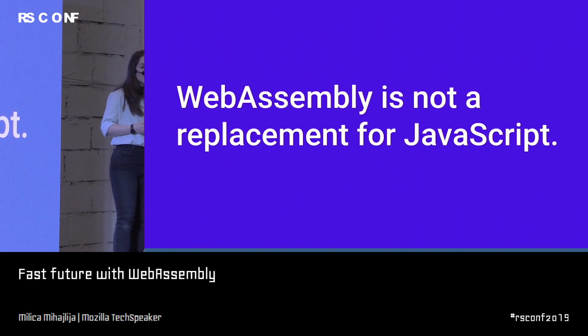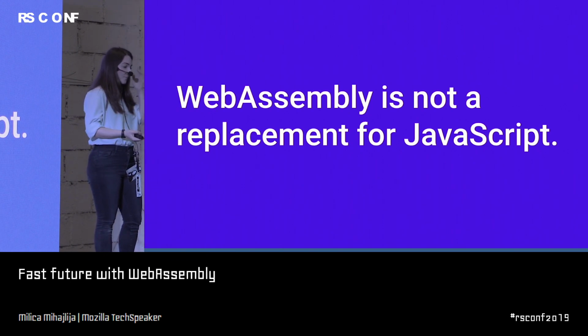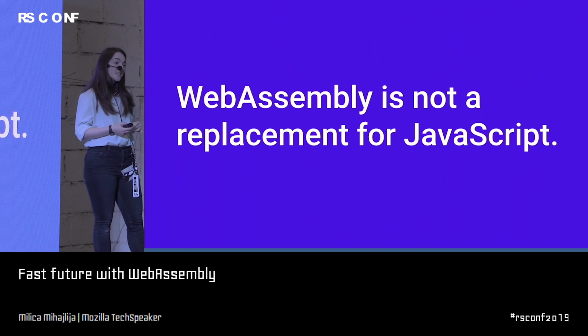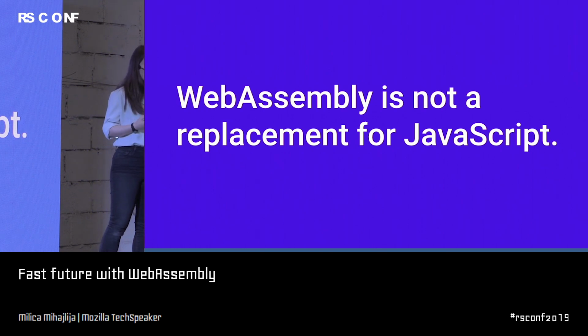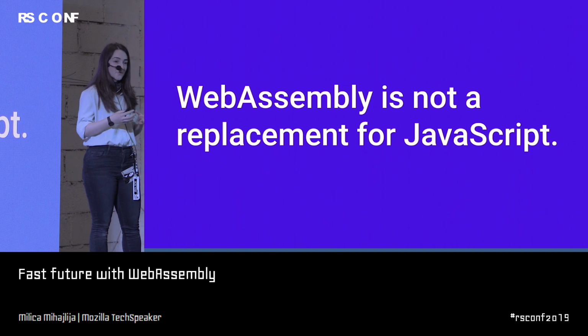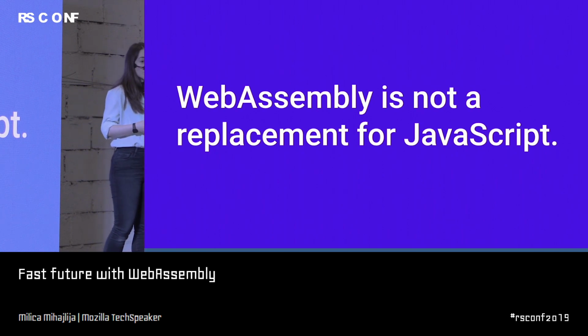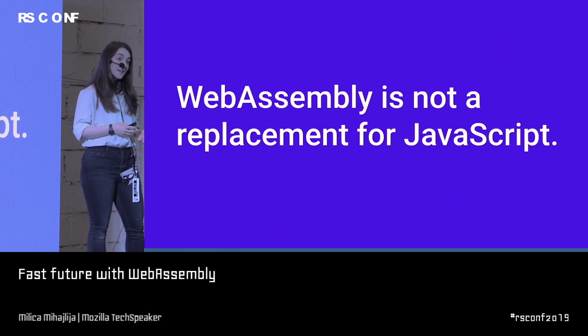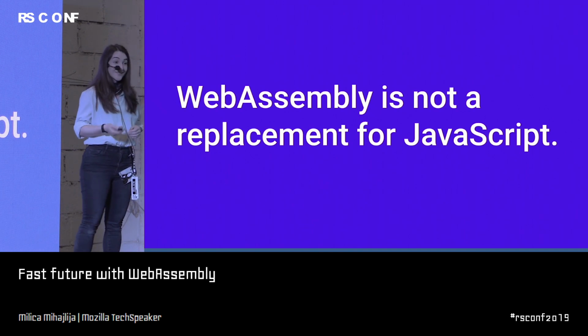And JavaScript is really good at a lot of stuff. New frameworks are very efficient at DOM manipulation, for example. So sticking to pure JavaScript will probably be both easier and faster in most cases. But because they work together, you can choose to write some very specific core functionality in WebAssembly and then have the user interface in JavaScript. Or if you're, for example, struggling with performance bottlenecks in your existing applications, you now have the option to use a different language that's better suited for the problem. It really comes down to using the right tool for the job.